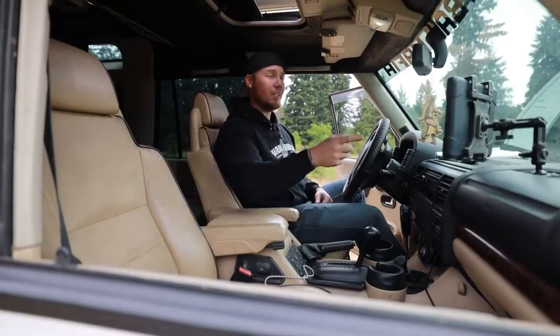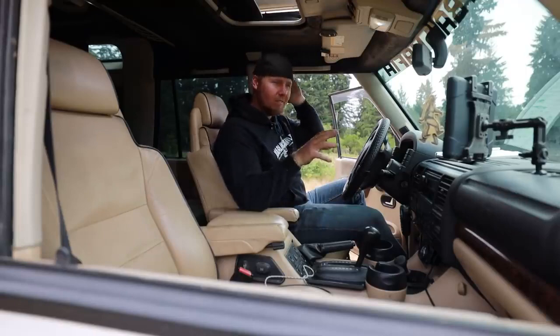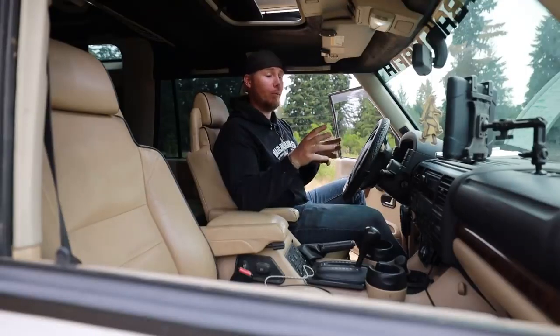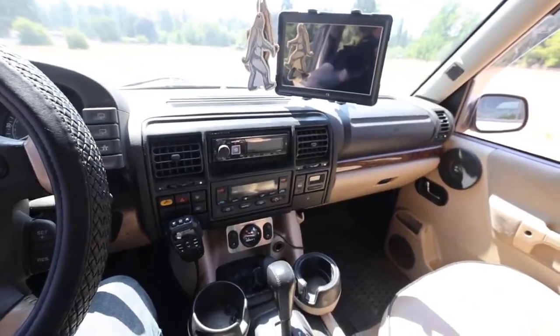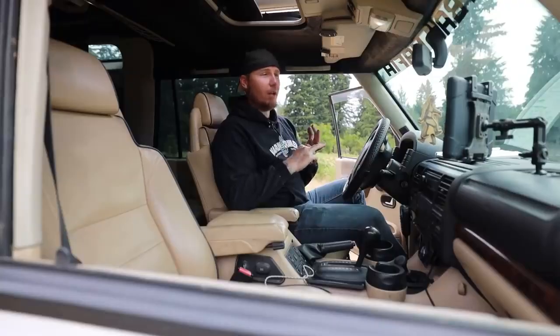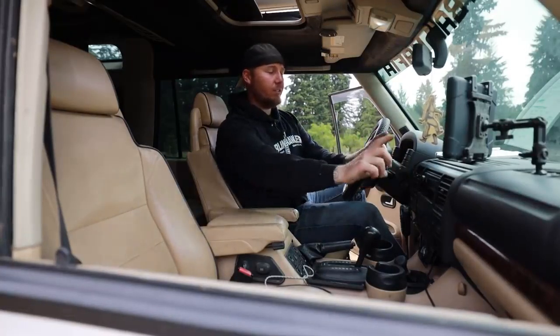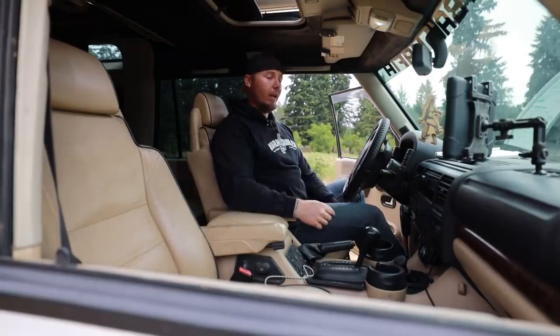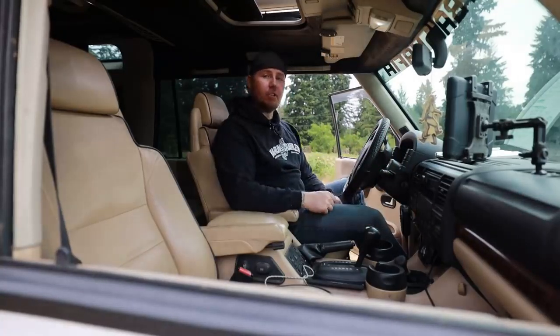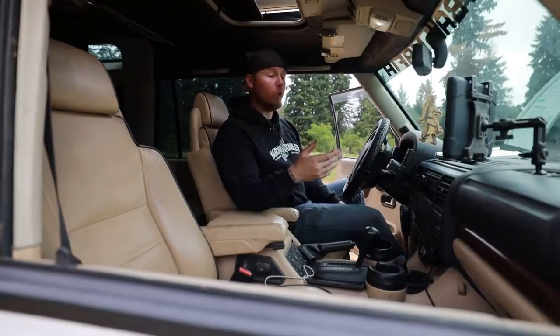The last thing we talk about is a tablet. Don't know if I'm gonna keep the tablet. I built this tablet setup for like less than 200 bucks. That's Onyx software, an inexpensive tablet with a heavy duty case. And I got that mount and everything, bolted it all in, and it works great. But if I get this nice big screen that is on this radio and I can get it to work with the navigation stuff, then I'll probably get rid of the tablet, but we'll see. In the immediate future, until I install that radio, I'm going to just keep using this tablet.